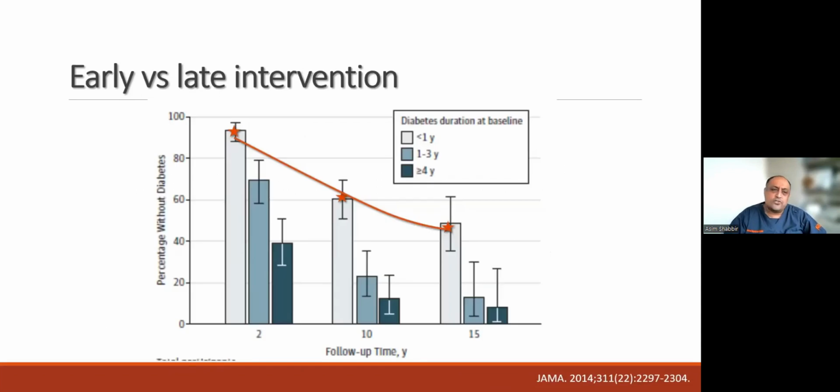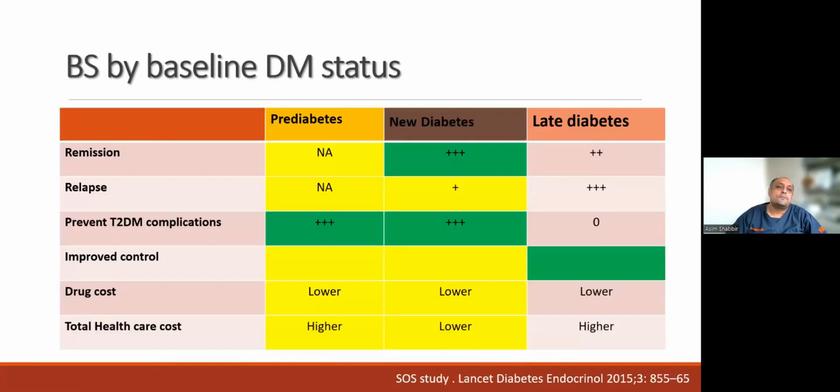And with early intervention, the relapses in the metabolic problems are delayed in patients who are operated early versus rescuing those who are in the later stage, which is seen in the dark color graph here, where the remission rates are not that great. And this goes for diseases like hypertension, hyperlipidemia. But mechanical issues like obstructive sleep apnea, backache, may or may not respond to these interventions.